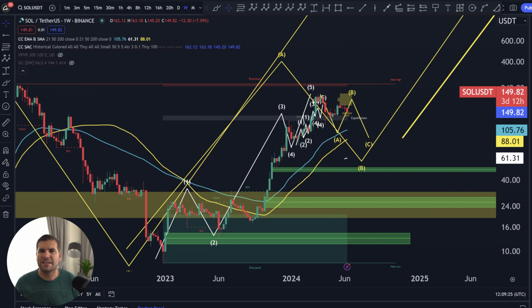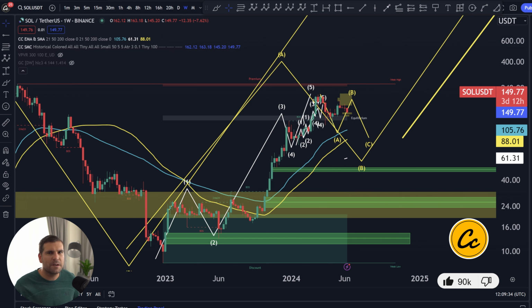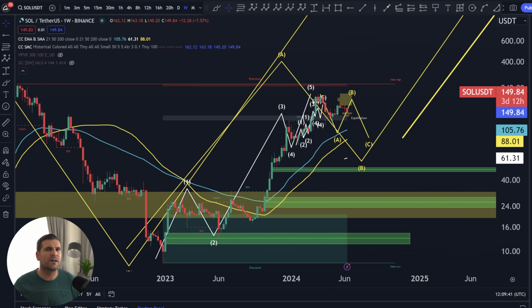I do expect to see some price surges and some price crashes in the longer term. But ultimately, in the next bullish market, the one that's coming up after a Fed pivot, which I suspect will be Q3 2024, we are going to see a fantastic bull run for Solana, where $1,800 would be an approximate target that I have in mind.